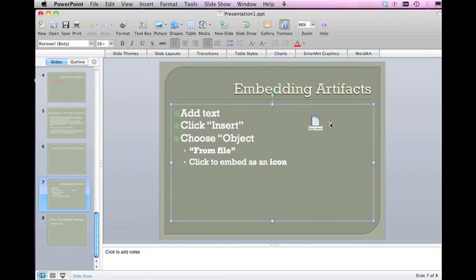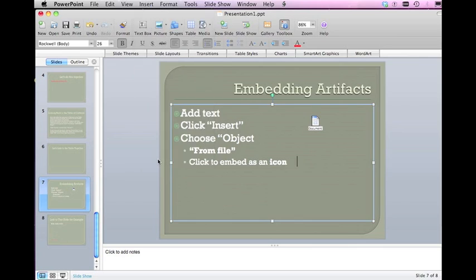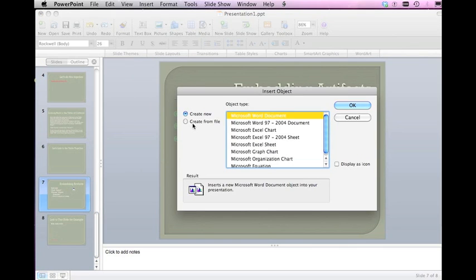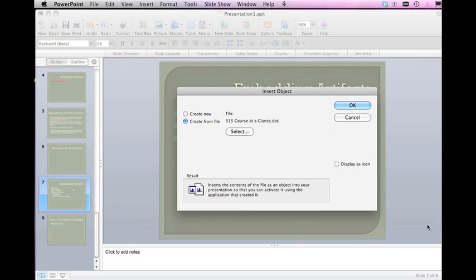Again, I can move this around. It's not going to make a difference. I can have multiple documents on the same page. So I'll just do it again. I want to insert an object, create from file, not new. New will put you in a loop where you just keep getting blank pages. It waits for you to create something. It'll drive you bananas. Okay, select what it is you want to insert.